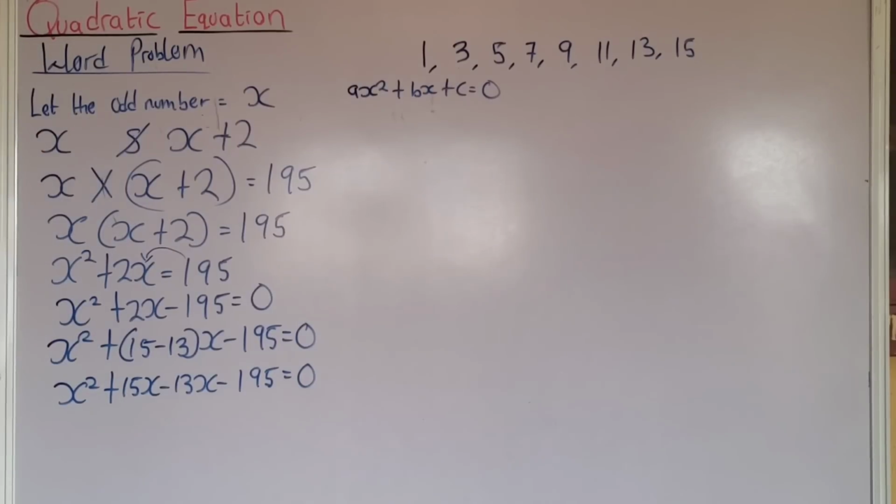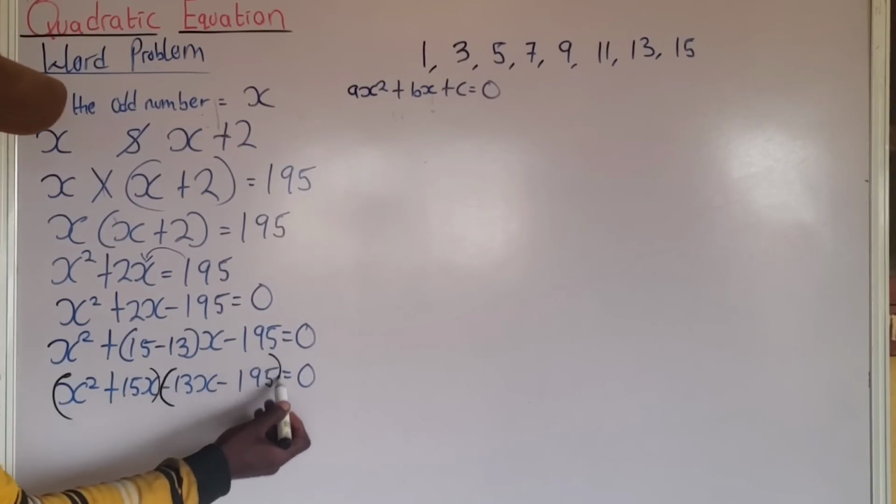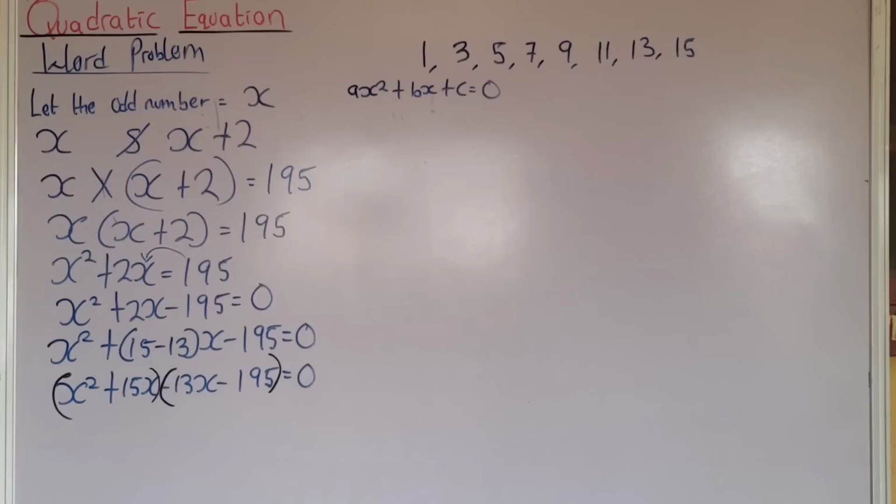Okay, now I'm going to divide this equation into 2. The first part being this and the second part being this. Now we are going to factorize. Let us factorize now. What is common to x squared and 15x? The common term between x squared and positive 15x is what? It is x. So I'm going to have x into bracket x plus 15. Are you paying attention? Okay.